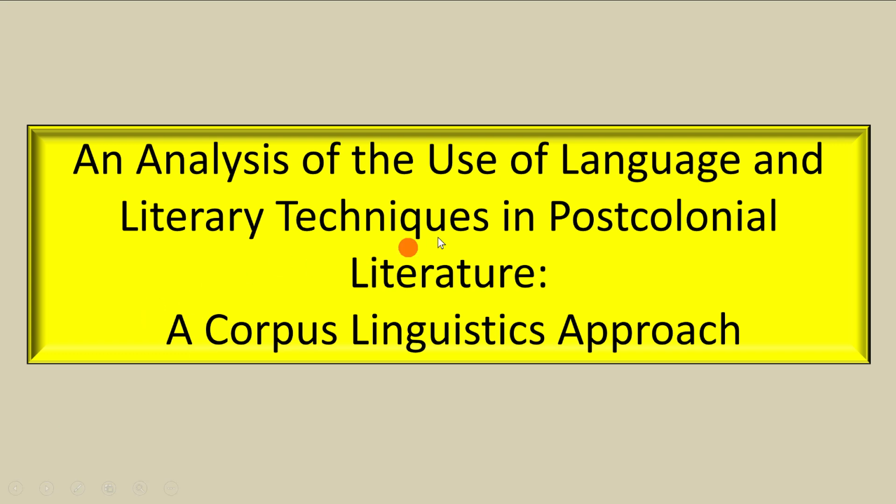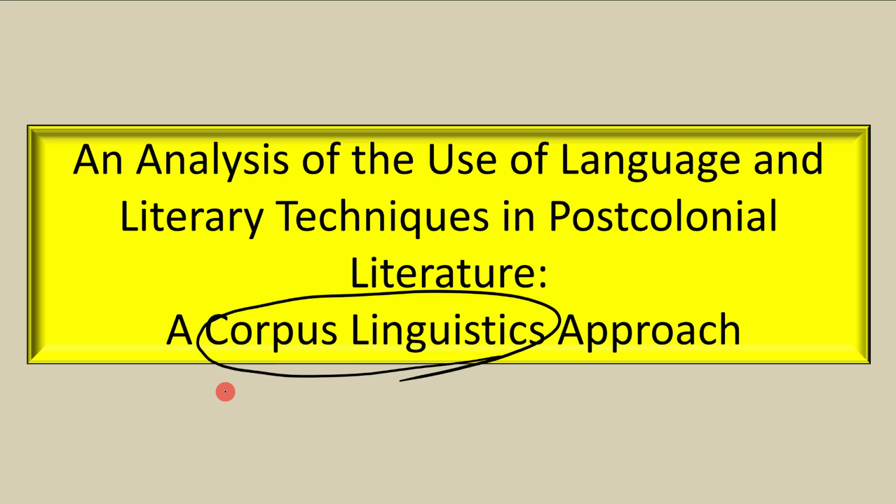Have a look at this one. An analysis of the use of language and literature techniques in post-colonial literature: a corpus linguistics approach. It's also a perfect title. It seems to be in the field of literature and linguistics, and the focus is corpus linguistics. It's also a good one.